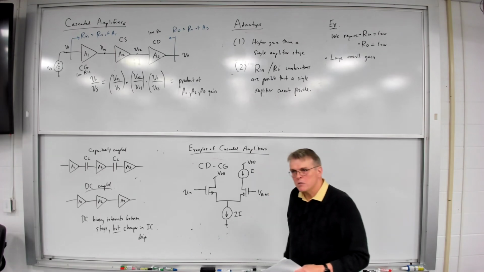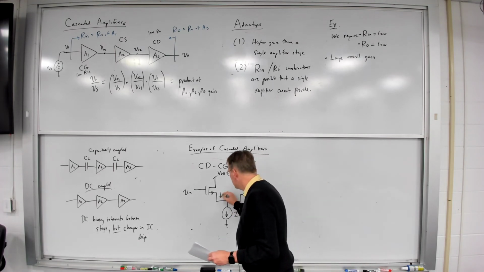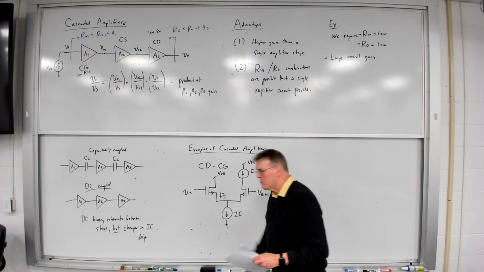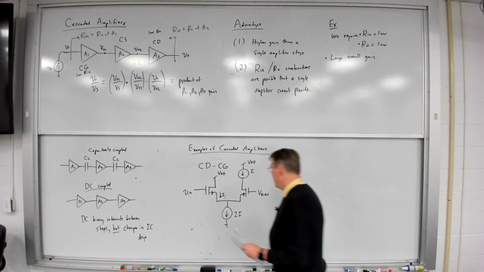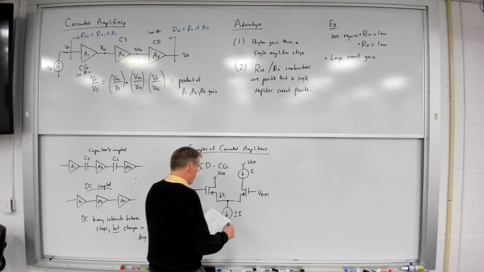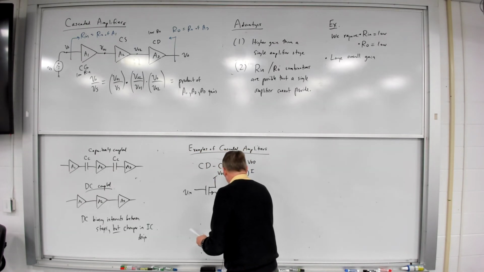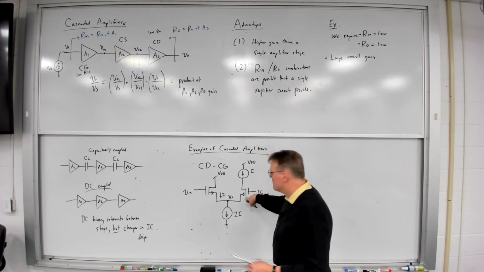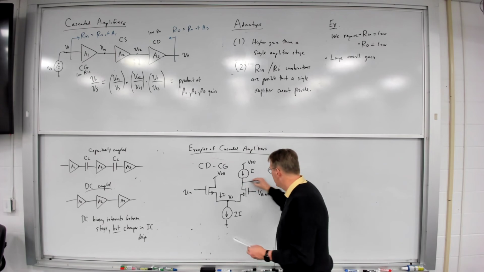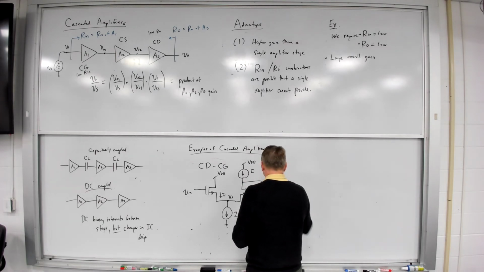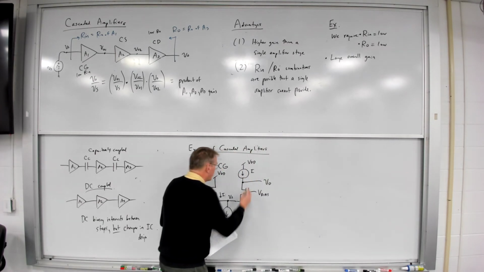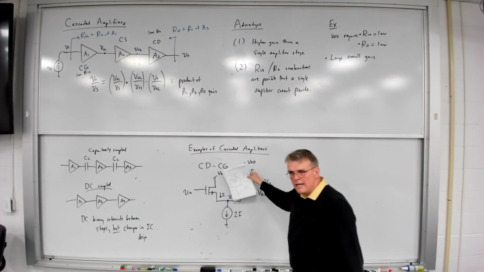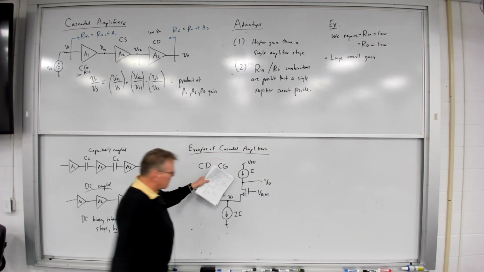Notice this is equal to 2I. So therefore, this current must be equal to I as well. So I plus I is equal to 2I. And the output of this amplifier, I'll call this Vs, the source voltage, then feeds directly into the source of this amplifier. And then here's our output, Vo. So this is our common drain. This is our common gate.